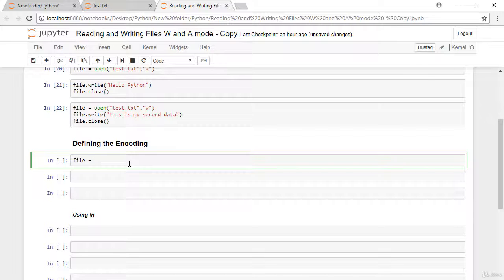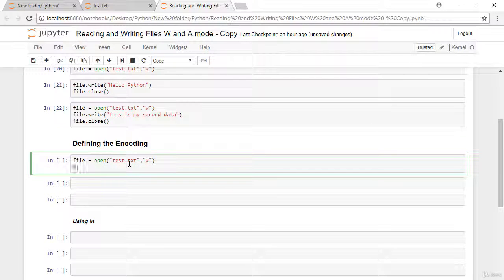I want to open my file again, but before that let's say open test.txt, and here I will use W mode again, and let's write something with file.write. Here between double quotes I want to add something Chinese, not Latin characters, right?